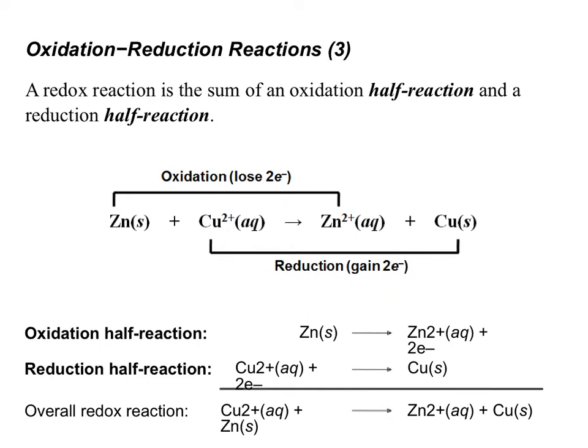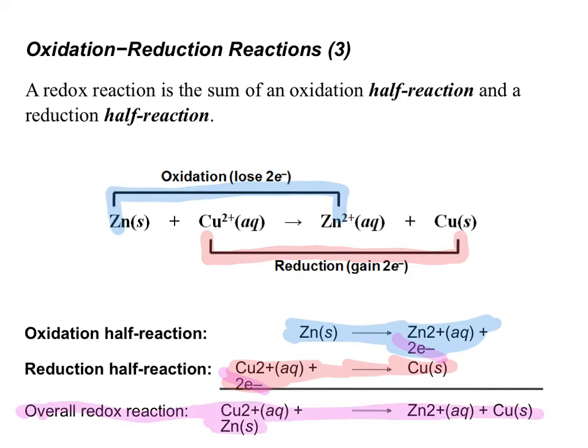So as we said before, the zinc is being oxidized to become zinc 2+. The half reaction would look like this: zinc on the left-hand side, with the zinc 2+ cation and 2 electrons on the right-hand side. Whilst for the reduction half reaction, we start with copper 2+ cations and we add 2 electrons to form neutral copper. When we sum them up, all we do is remove the electrons from the equation, kind of like spectator ions, and we end up with the overall redox reaction.